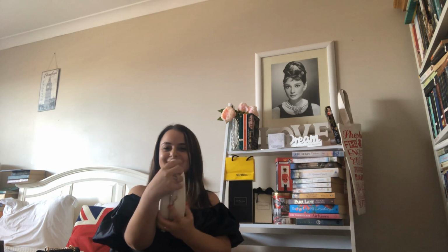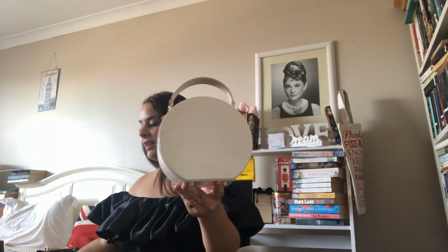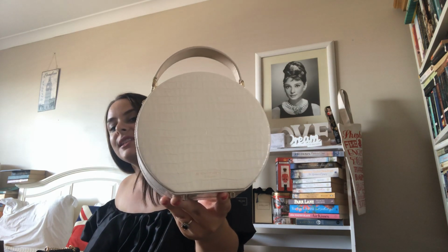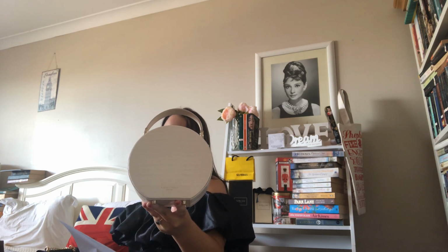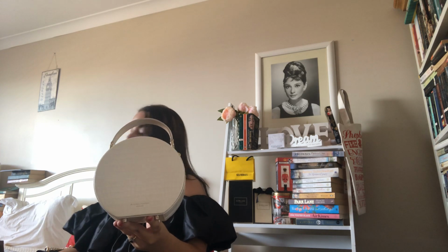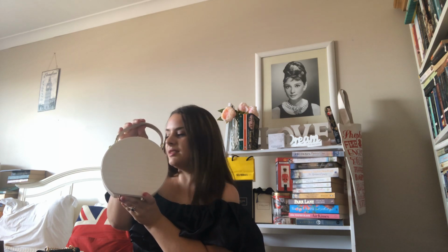Last but not least, this is my absolute treasure. This is my Aspinall of London bag, and this is actually called a micro hat box. And I love the fact that it's very petite and elegant. And it's an elegant way to travel light, and is handcrafted to Aspinall of London's exacting standards from the finest quality Italian calf leather. So the fact that I love this is because it is ivory, and ivory is one of my favourite colours, and I really want to do a photo shoot with my Forever New Amelia skirt coat with this bag, and that's what I've got in mind.